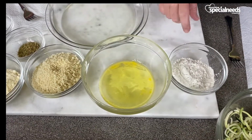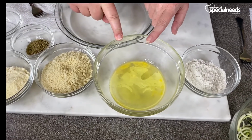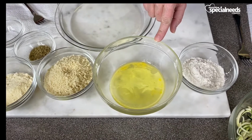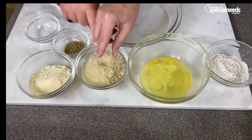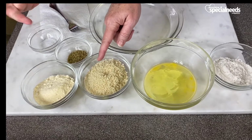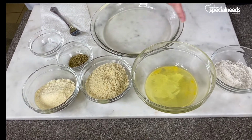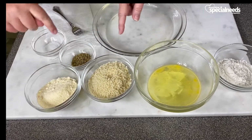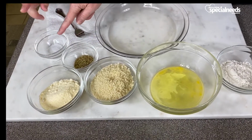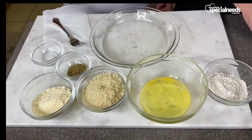We have salt. Flour. We have egg whites. And I showed you how to make an egg white, okay? We have panko. Japanese panko breadcrumbs. Parmesan cheese. Pepper. That's oregano. And that's salt. All right, you got it, girl.